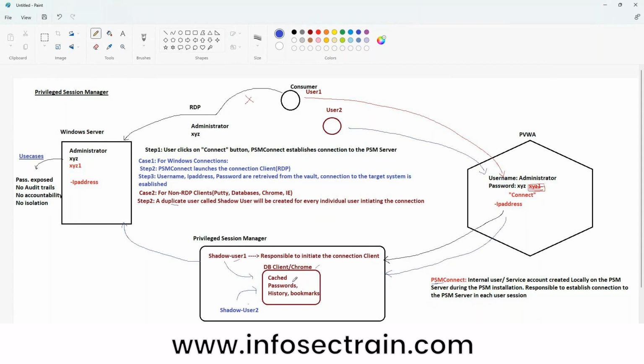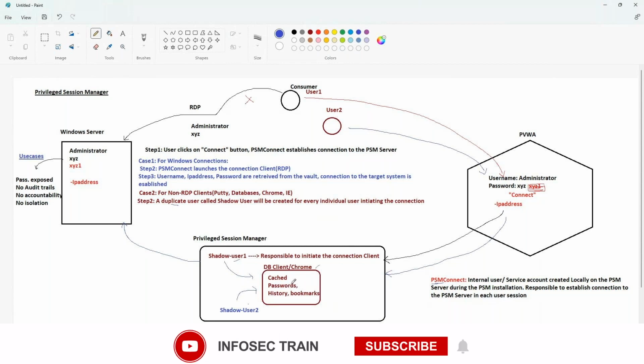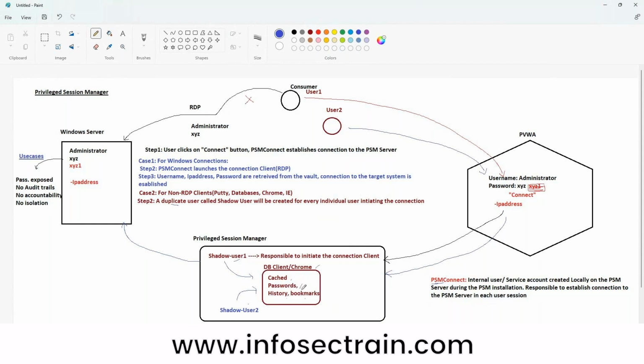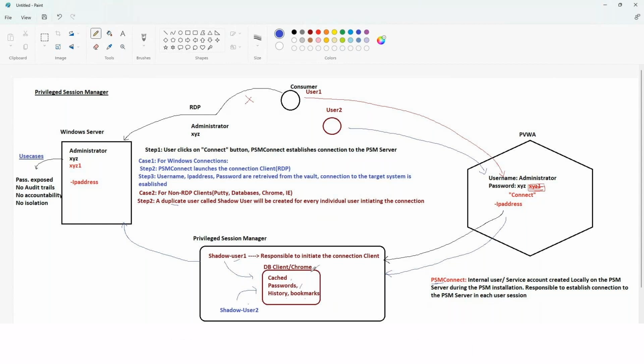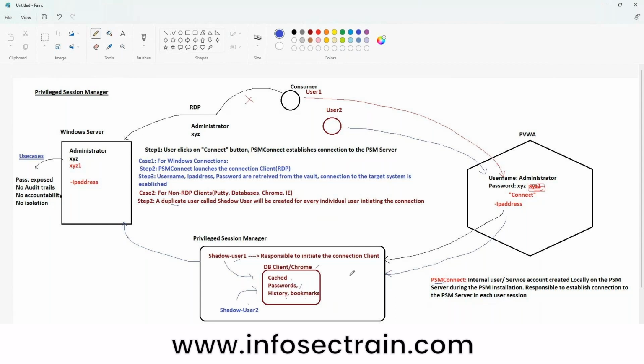And since the connection client is being launched by two separate users, information like cached passwords, history, bookmarks or registry settings will not be visible for user 2. User 2 will have a fresh session of this Chrome.